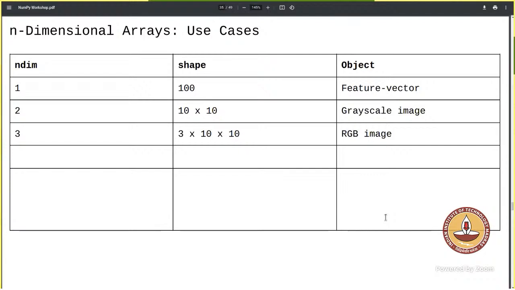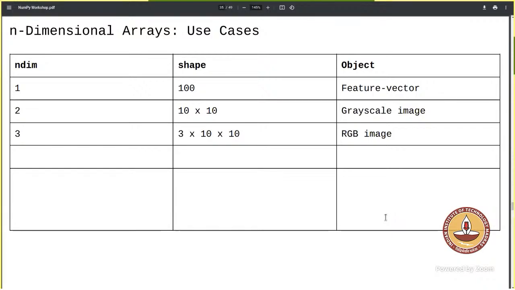This is the same size as a 10 cross 10 image, 10 units wide and 10 units long, so 100 pixels. But it will have 3 such channels. Any color image you see can be represented as an RGB image. It means there will be 300 pixel values, stacked layer after layer.